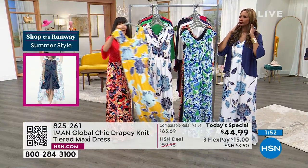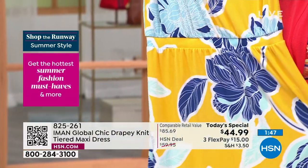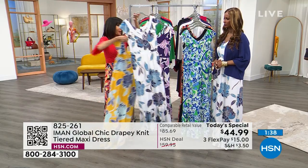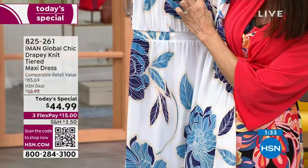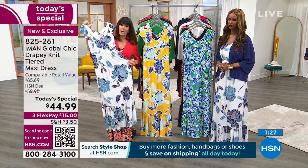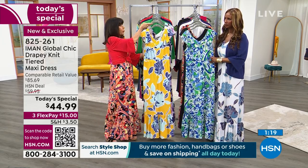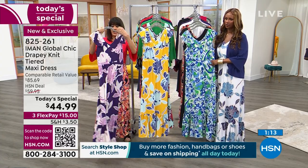Here are the floral ones — the amber yellow floral, done with navy blue, a soft chambray, and a little bit of white. Then we have the white floral that Iman is wearing, which even has a little bit of cream in it. When you place your order for the topper, it's listed as cream, but it is absolutely an optic white — definitely a white. And here is the deep grape.